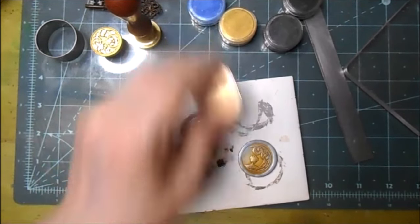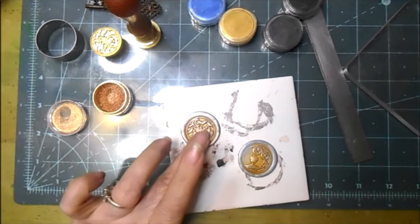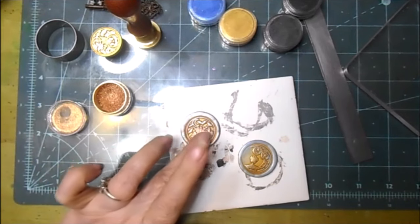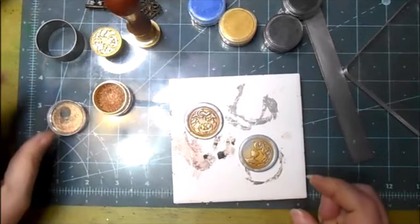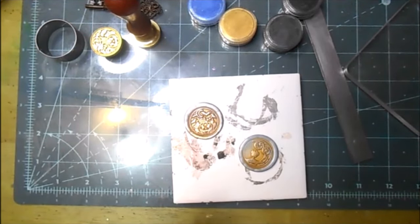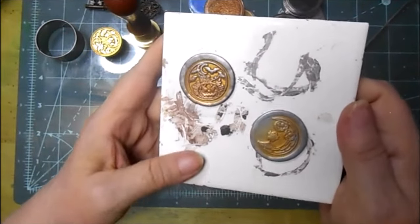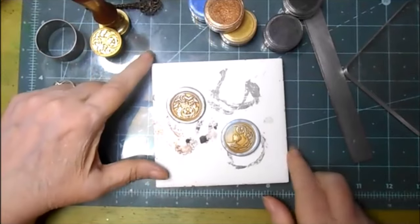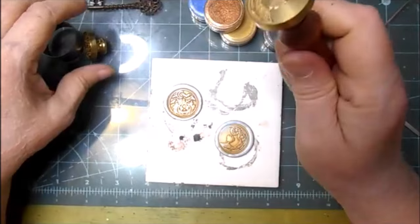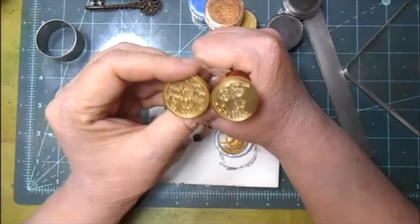Okay, now we'll go back with the sparkly copper one more time. And try to just get that pumpkin. Super cute. Okay, again at 275 for 30 minutes since these are just thin. I don't know why I can't quit saying that. Super, super cute. These are so cute.